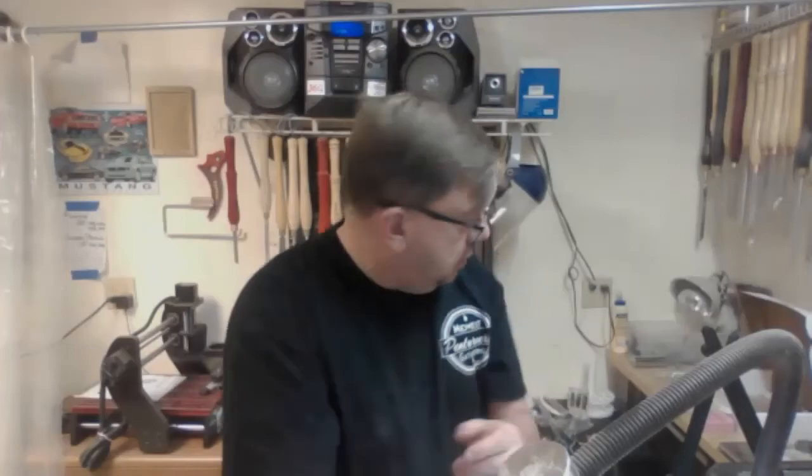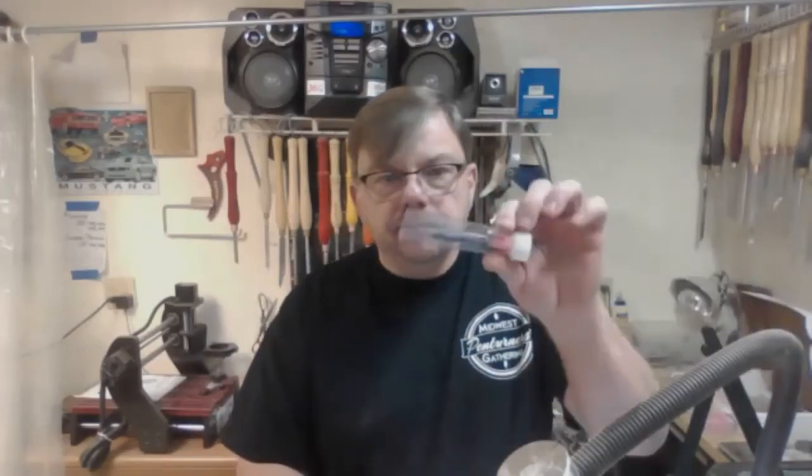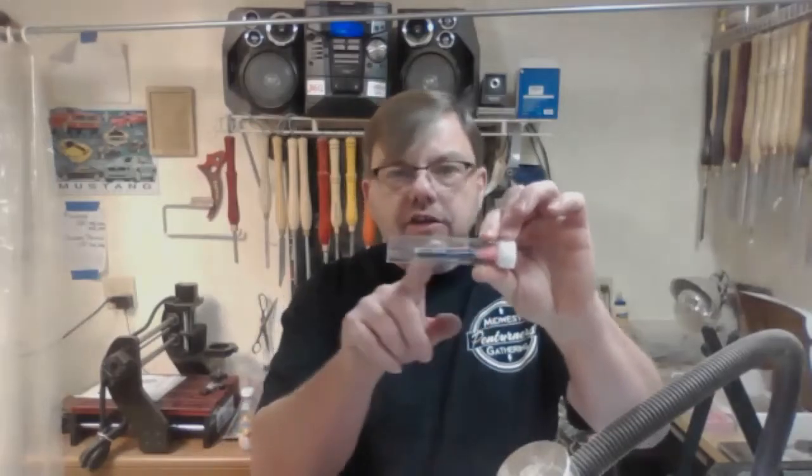You mentioned that you don't have to have new molds every time. Do you spray those with a mold release, or do they just pop out? I'm going to show you how to pop them out in a second, but no, I don't spray them with a mold release. The plastic part, this tube, is disposable. We're actually going to turn that off as part of the turning process.